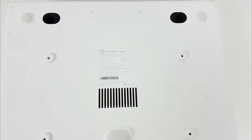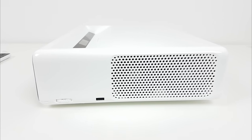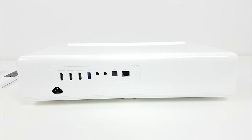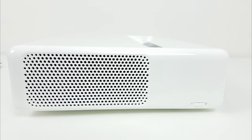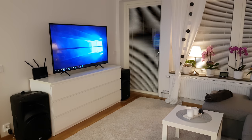Here is how the projector looks underneath. On the right side there is an air intake grill, USB 2.0 and the projector height adjuster. On the top there are 2 infrared eye protector sensors and the main laser lens. On the back of the projector there are 3 HDMI ports, USB 3.0, audio out, audio video out, optical out, LAN internet and the AC socket. And on the left side there is an air exhaust grill and the projector height adjuster.